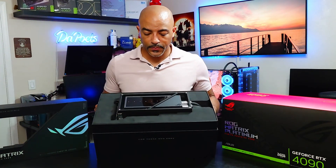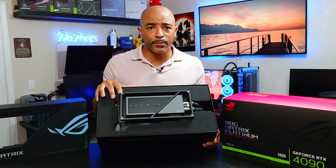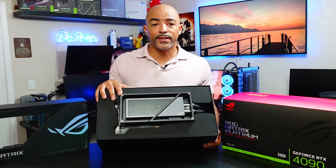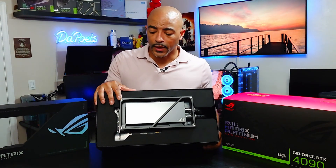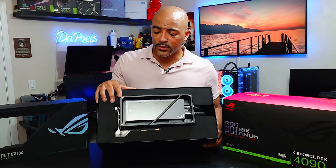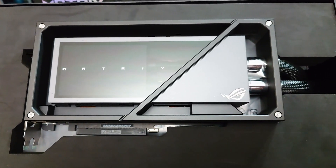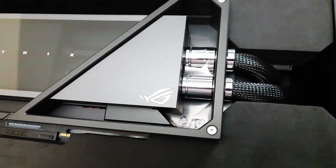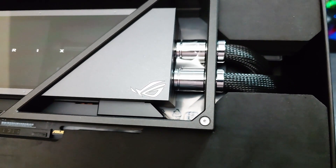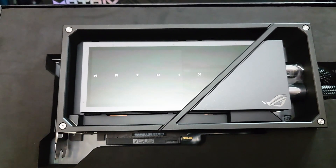This device is so unique — an incredible piece of hardware and design. The Matrix line is no joke, they really do take things to the next level. There's going to be a couple of ways that you're going to want to consider to mount this to really display its looks and its features. The ROG Matrix Platinum is definitely a unique design — you probably won't see a design like this anywhere else. You'll notice the tubing here for the radiator. It is attached to a 360 millimeter radiator that is actually considerably thick as well. And this metal frame is just very solid, very impressive.